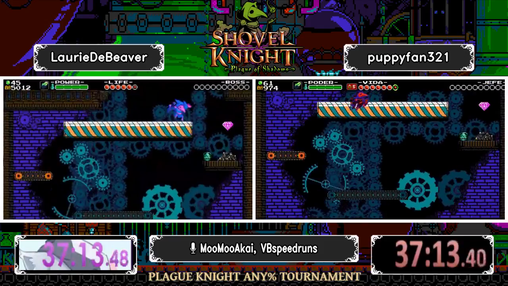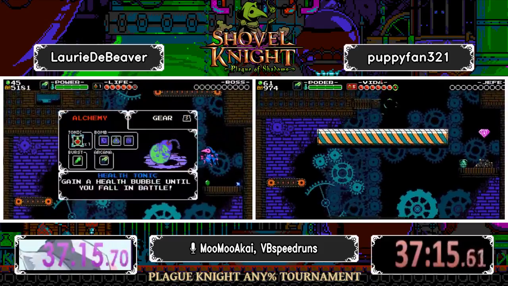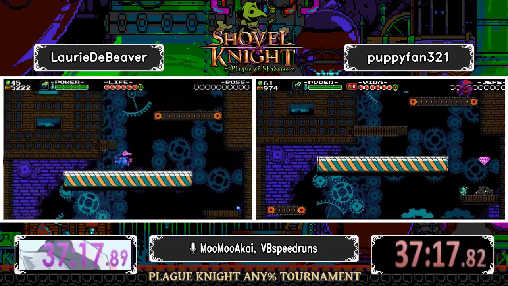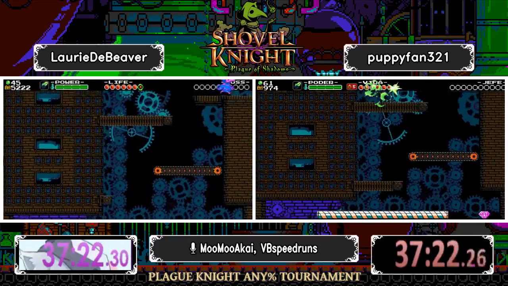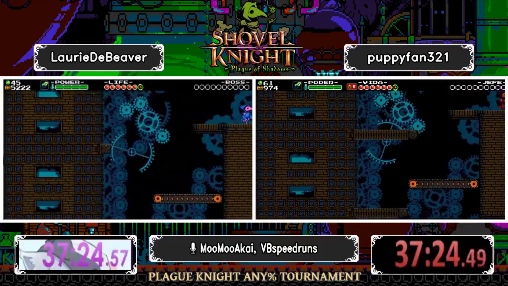You can get a tonic here. I wonder if Laurie will opt to do it. Oh, Laurie opts to use the tonic right away, so she can have more health going into the Tinker Knight fight.